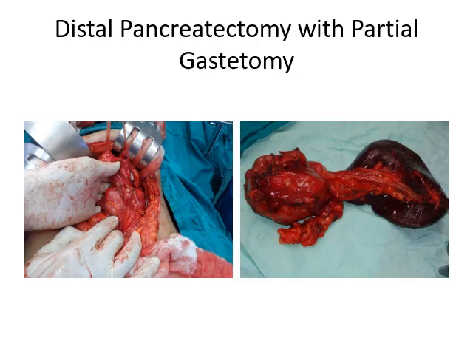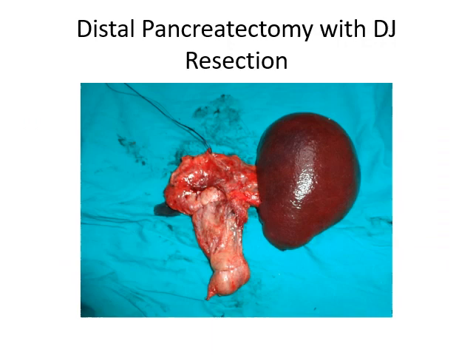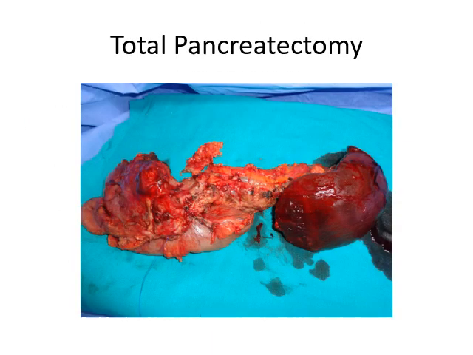In this pancreatectomy, sometimes you need to do more aggressive resection. So in this case, the mass of the pancreas is attached to the stomach, so I had to do partial gastrectomy with it. This is a case of total pancreatectomy, which is done for a tumor, but the pancreas has a lot of cysts. It was a polycystic pancreas, so there is no way to reconstruct it. So I had to do total pancreatectomy and splenectomy.